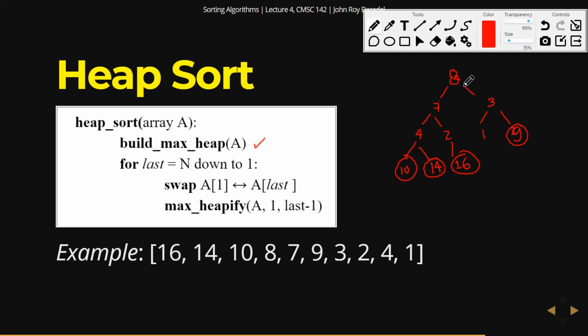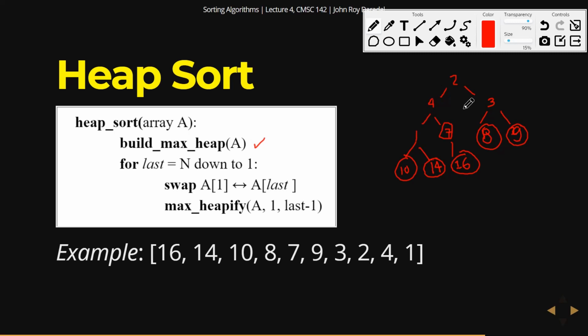Right? The next, 8 and 1 will be swapped out. So 8 is done. 1 here. Then max heapify again. So 7 will win out. This one will have 1. But then the winner of this would be 4, right? So 4 will be here, 1 will be here. The next will exchange 7 and 2 here. So 2 will be placed here, 7 will be here. That's done.